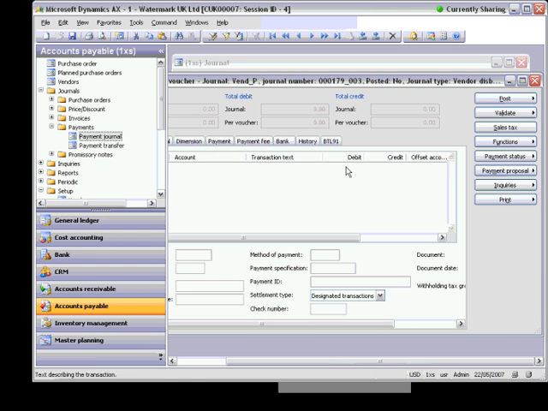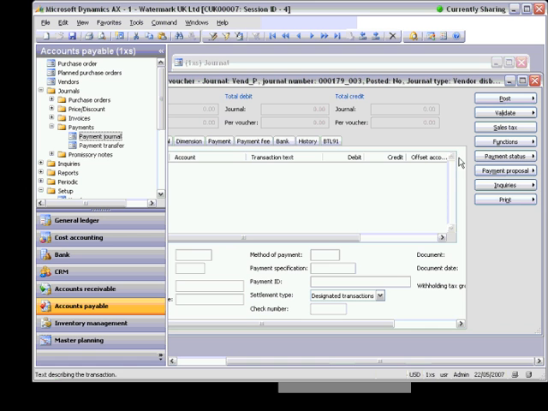The payment proposal function checks vendor transactions that are open and approved. All the transactions with either a due date or cash discount date are included in the search. As soon as the payment lines are generated, edit them in the payment journal.